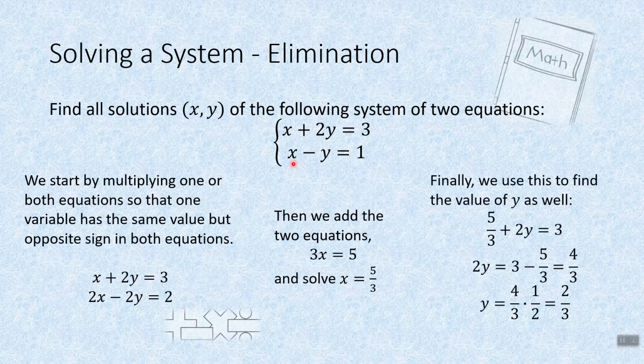And just because I chose the easy one the first time, I thought I'd use the hard one the second time, because we don't always make the easy choices in life. Sometimes we got to just work our way through it. So if x is 5/3, 5/3 plus 2y equals 3. First step, I'm going to subtract 5/3 from both sides. 3 minus 5/3, remember 3 is the same as 9/3. 9 minus 5 is 4/3. Now 2y equals 4/3, we could divide by 2, and that's the same as multiplying by a half. 1/2 of 4/3 is 2/3, and we have the same answers we had before, 5/3, 2/3.